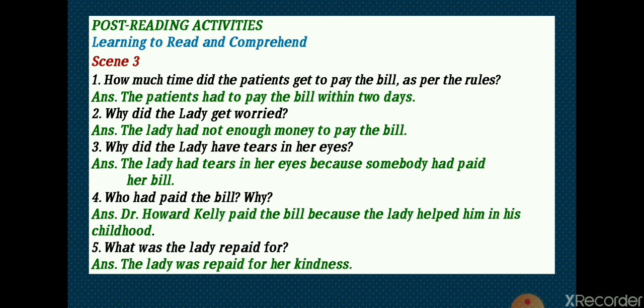Number 3. Why did the lady have tears in her eyes? Dear students, we have two types of tears. Sometimes we are in pain and we cry. These are the tears of pain. But sometimes when we are so relieved and we get such great happiness in our life, at that time also we may shed tears. But these tears are tears of joy. The lady had tears of joy in her eyes because someone had paid her bill.